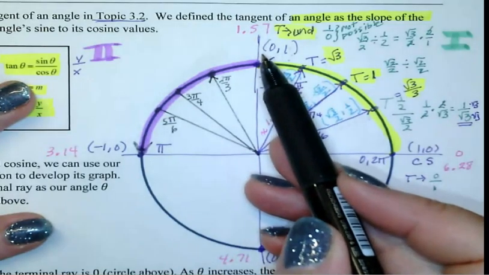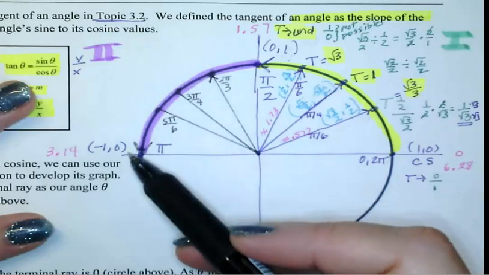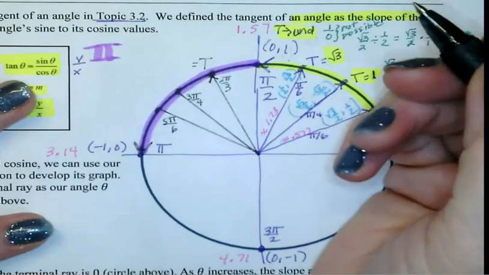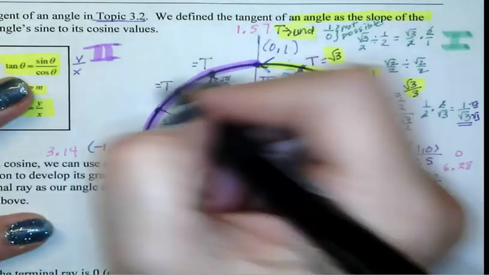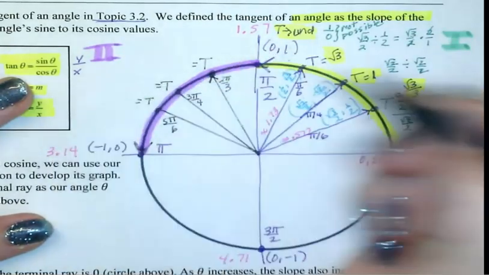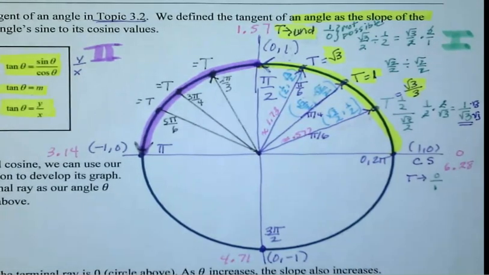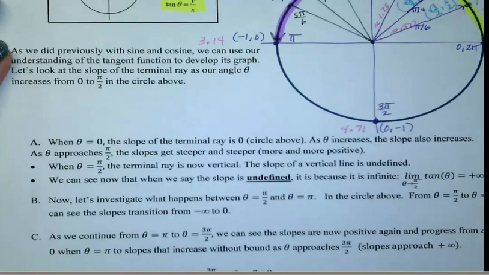So we're starting at pi over 2, which is undefined, and then our values are going to start increasing as we go down here. So we want to know what's the tangent for 2 pi over 3, what's the tangent for 3 pi over 4, and what's the tangent for 5 pi over 6. So I'm going to zoom back out here for just a minute, guys. Go back down to our document here.